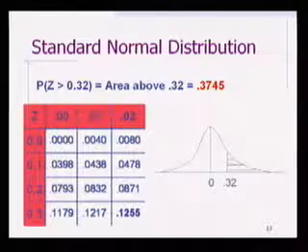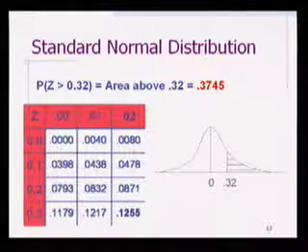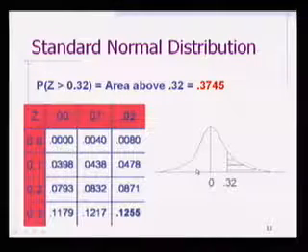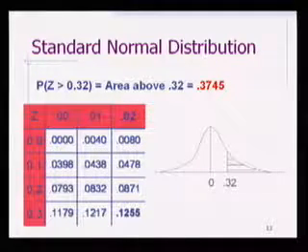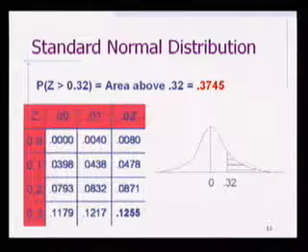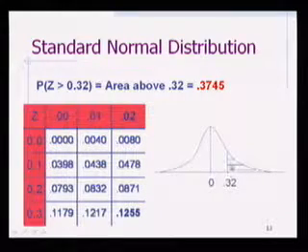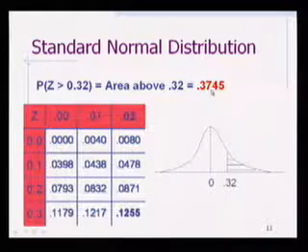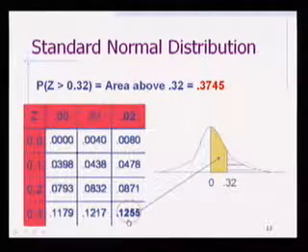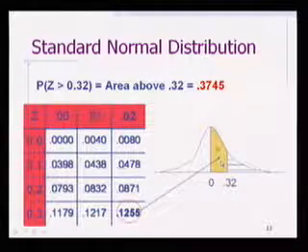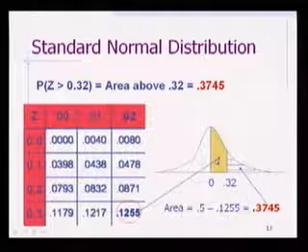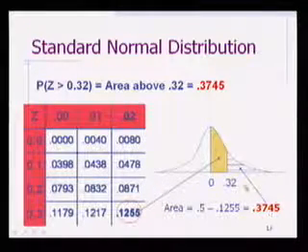Now this is a symmetrical bell-shaped curve. If it is a symmetrical bell-shaped curve, how much is to the left of 0? 0.5, right? How much to the right of 0? 0.5. Now, if I know the area from 0 to 0.32, of course I should know this tail area. I say it's 0.3745. How do I know that? This piece is 0.1255. Total area to the right of 0 is 0.5. I just use 0.5 minus this piece, and I get 0.3745. That's this tail area.